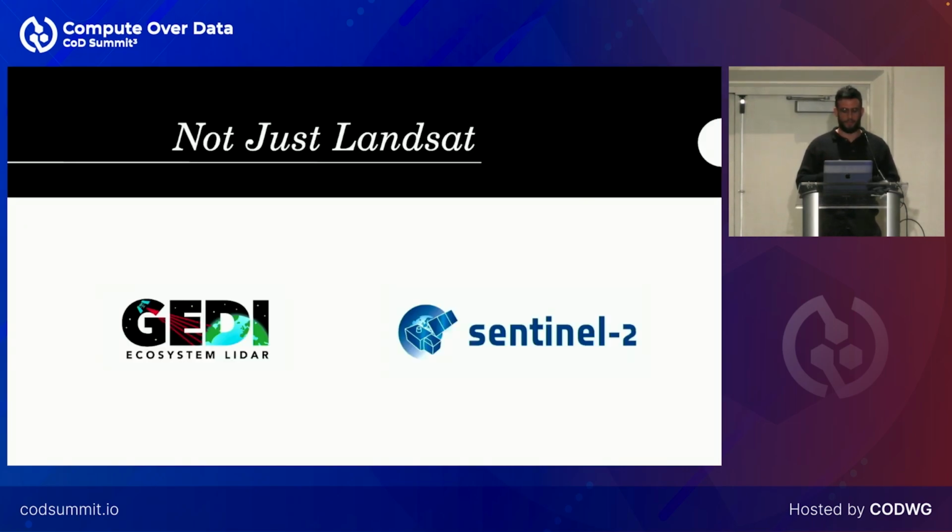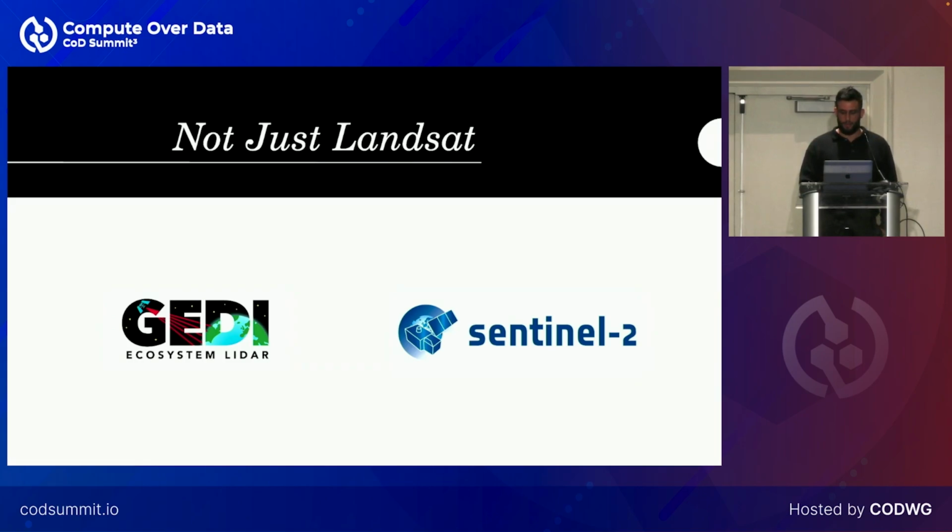Our initiative isn't just looking at Landsat. We're also exploring other satellite systems such as JEDI, which is a LiDAR-based laser system. JEDI is really good at measuring things like canopy height for measuring deforestation. And there's also a satellite system called Sentinel. When you combine Sentinel and Landsat together, those 2 data sets allow you to have much better temporal resolution, where a single location could get a new image every 2 to 3 days, which is really useful for a lot of use cases.